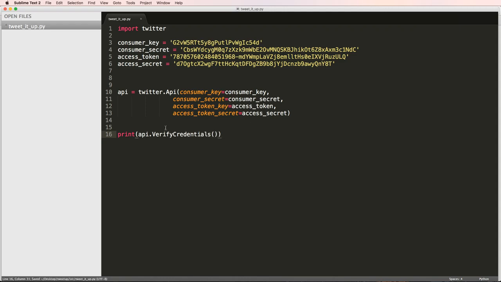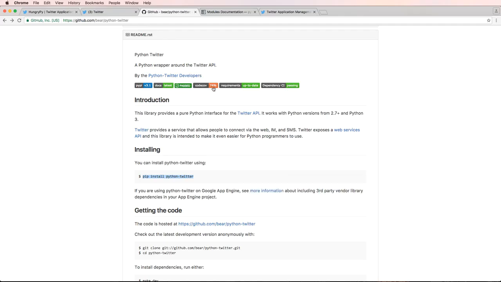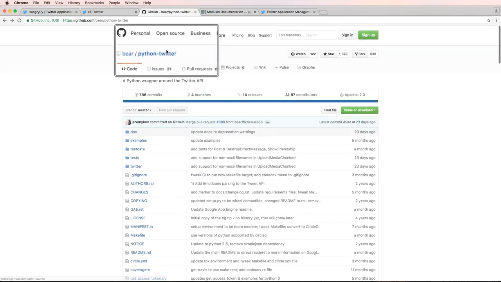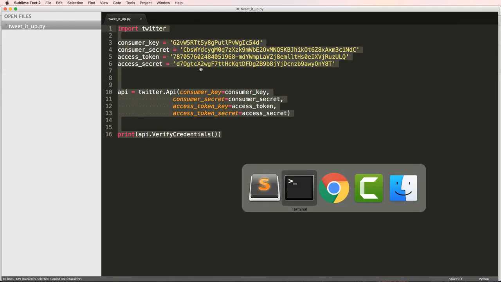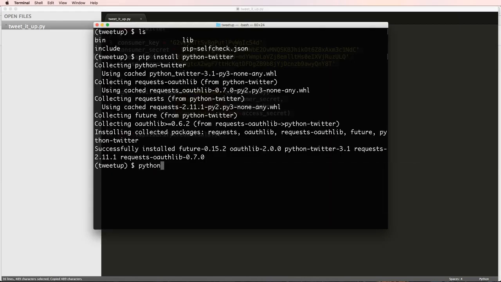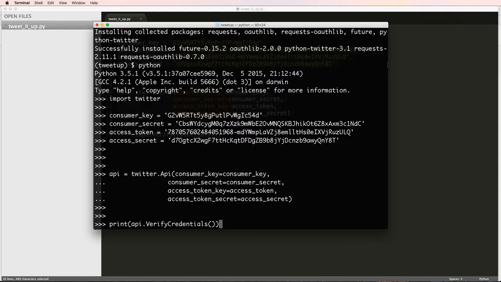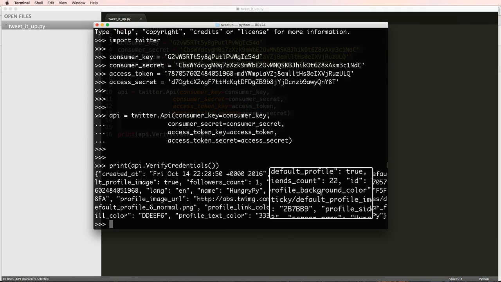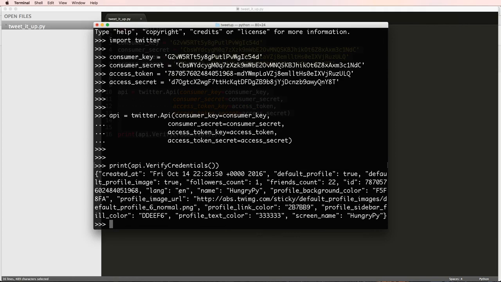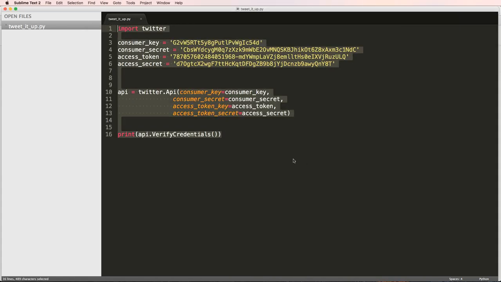Okay, so this is a method that was created in the Python Twitter library, and we can just test it out right now. So I'm going to go ahead and copy all this stuff, go back into terminal, go into Python, paste it in, press enter, and there we go. So we've got all of our credentials and they're actually working. Notice the name, background color, the profile image, all of that stuff. It is actually working in a way that we'd want to see. So now we can play around with it a little bit more.